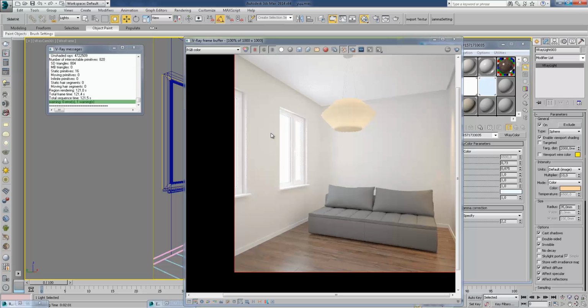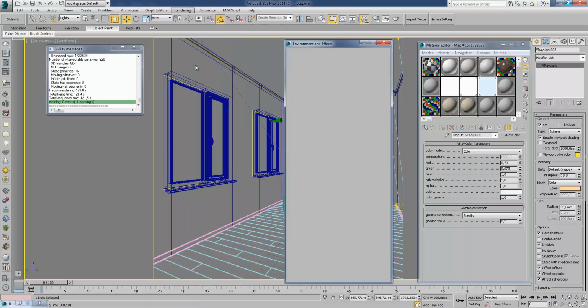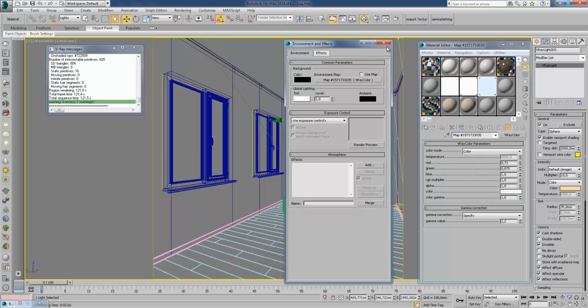When you use V-Ray color, you don't really have the option of so many settings for the map, and we have to use a lot more settings on the V-Ray camera.